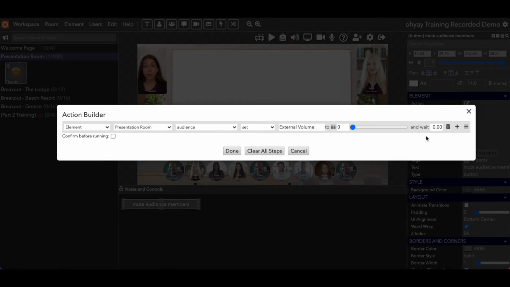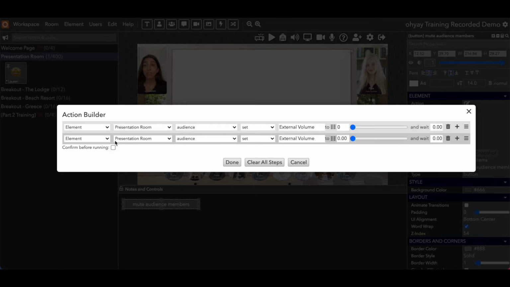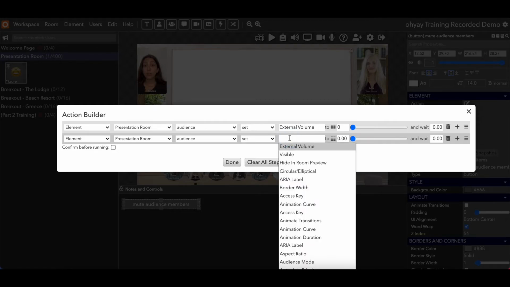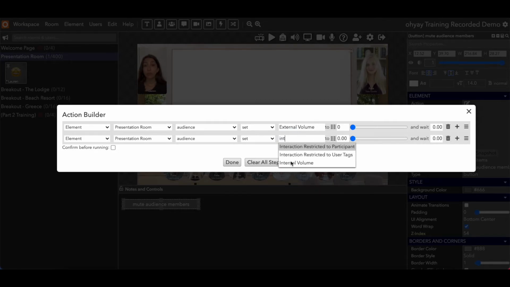Now, remember from the part 1 or 2 training, I can't remember at this point, in order to mute a grid chat effectively, you do have to turn down the external and the internal volume, because the external volume only mutes it for people outside of the grid chat, whereas the internal volume will mute it for people inside of the grid chat. So to effectively mute them for themselves and for everybody outside of it, you'll need to add another line item, right? You'll notice that this basically just clones exactly what you just did. So all we have to do is now type in internal volume, right? Let's get that and drag this down again, right? So this is what our action button is going to look like to mute our audience members.